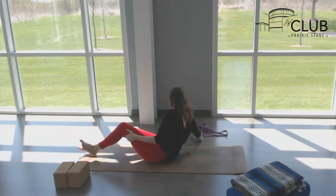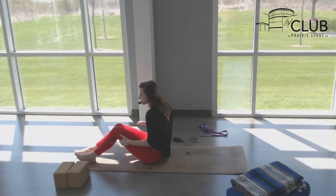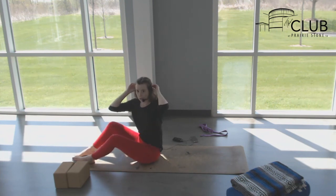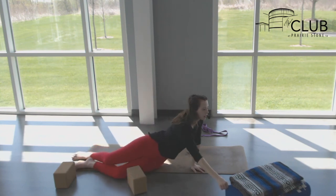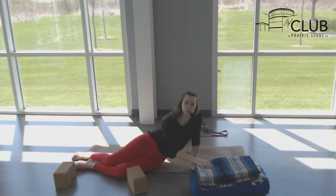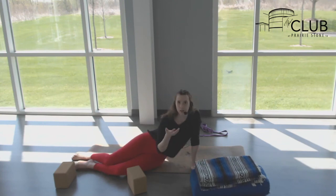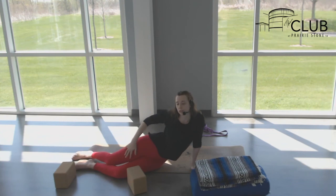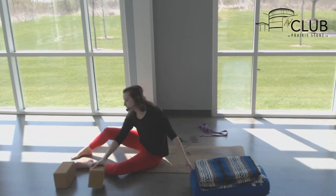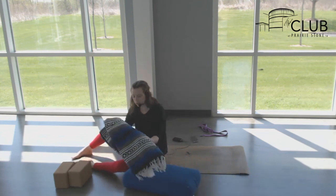All right, we're going to work into the quads next. So you'll want one of your blocks. If you don't have a block, a couple of pillows or a blanket should work as well. What we are looking for with this one is a bit more height. So the higher the objects are underneath your lower spine, the more that you'll feel stretching through the quad and the hip flexor.